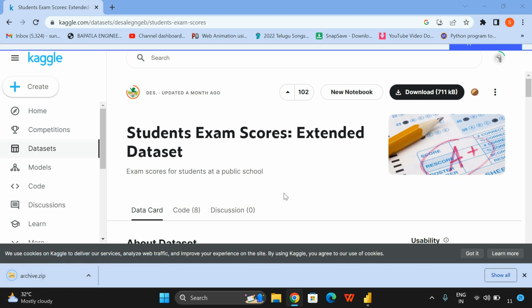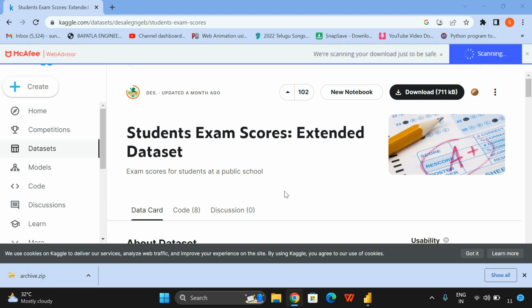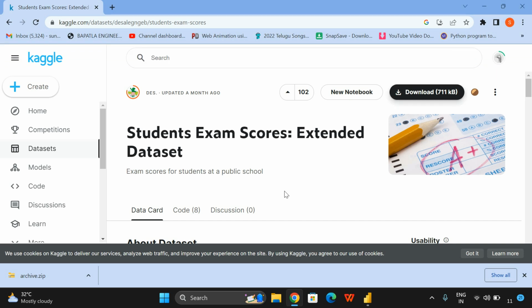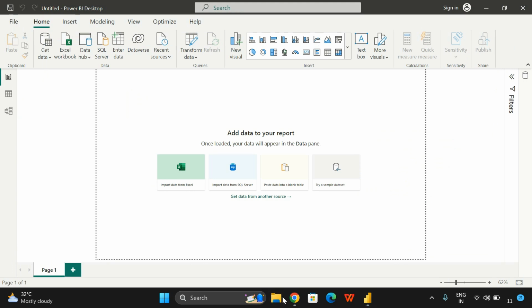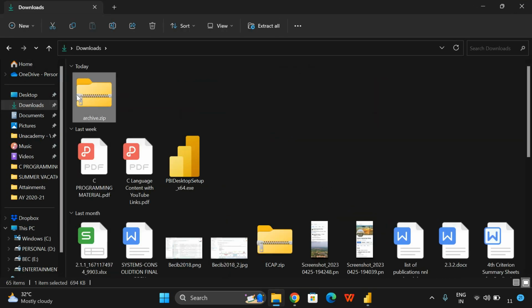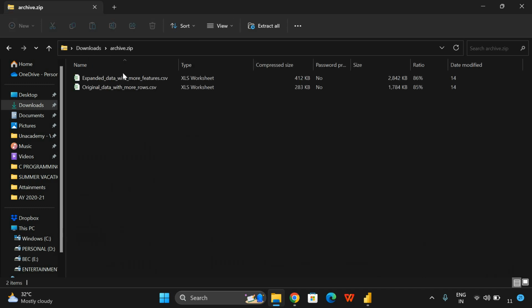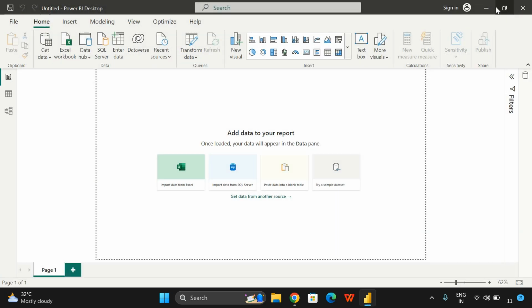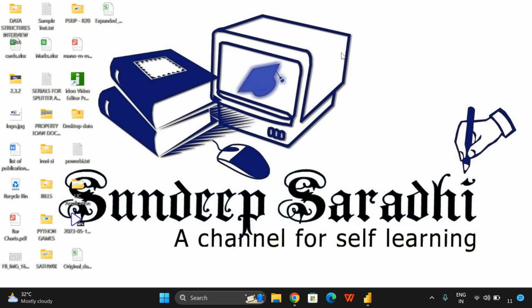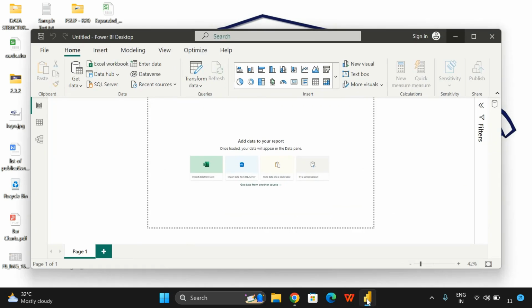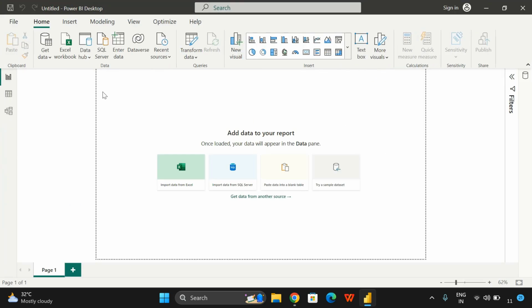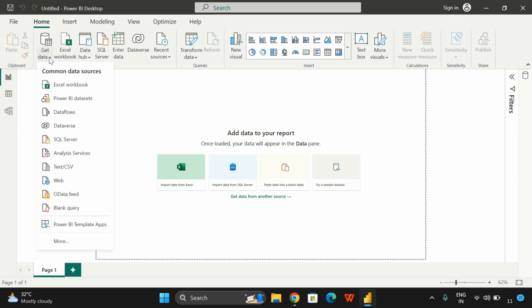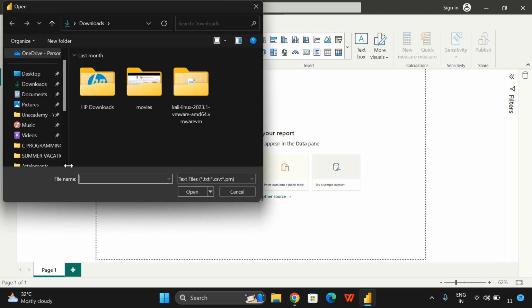That data set will be downloaded, and just remember this data set will be in the format of Excel, CSV, or text. See, the data set has been downloaded. Once we go to the downloads, here you can see, I will open this one. You can observe the CSV files. These are the two different data sets that are available. I'll minimize this and copy that to my desktop, and we can import this particular data here to visualize or analyze. See, Get Data, and the data set is a CSV, so I'll go with Text or CSV. So Get Data, Text or CSV, and locate that.